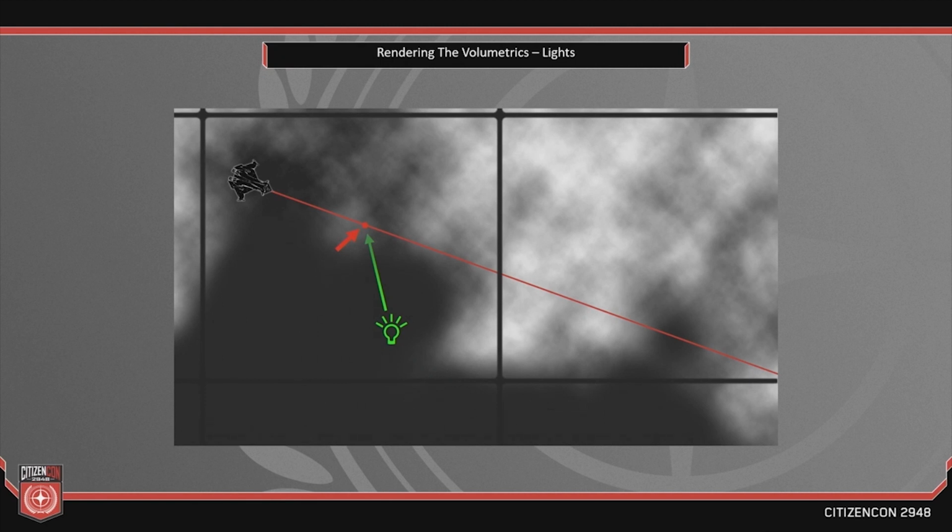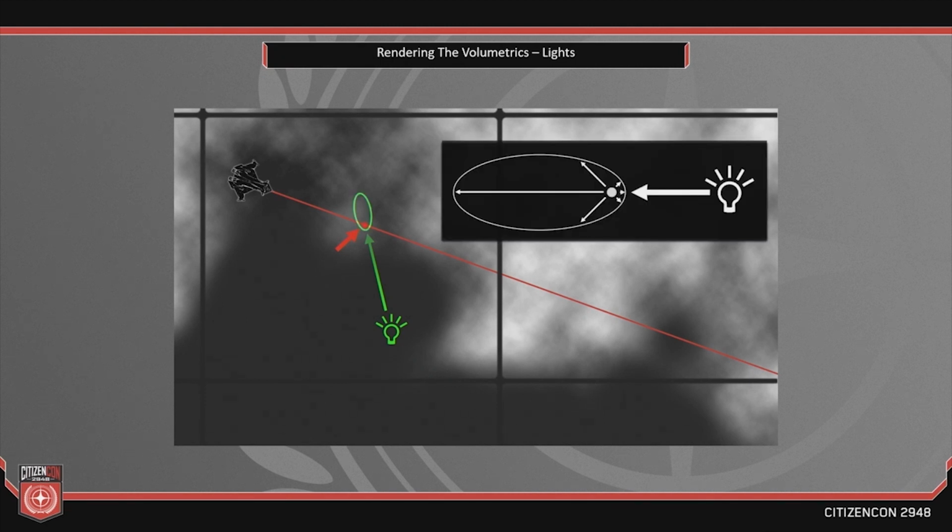Then finally, there's a phase function that just tells us if that light reaches the gas, how much of it actually comes towards the camera. And that's a fairly simple function. It just says if a light ray hits something, then a lot of it tends to go through in the direction it was going. A very small amount of it goes back the other way, and you get something in between.